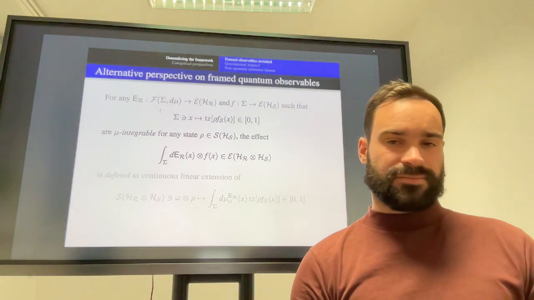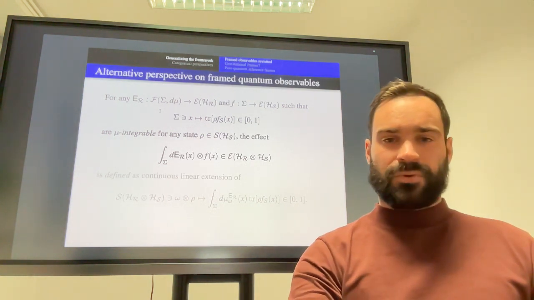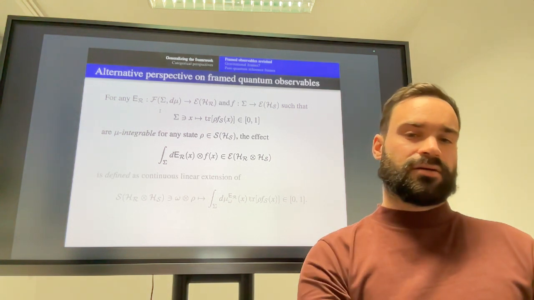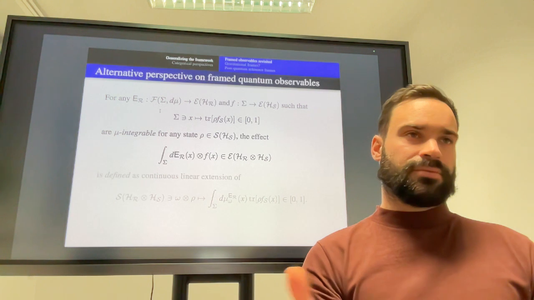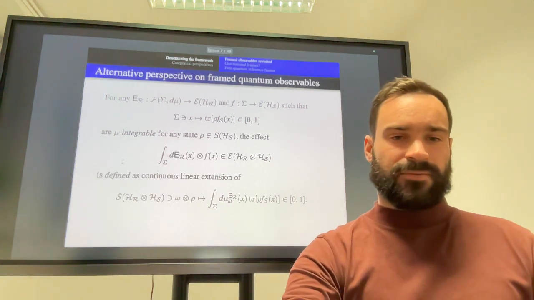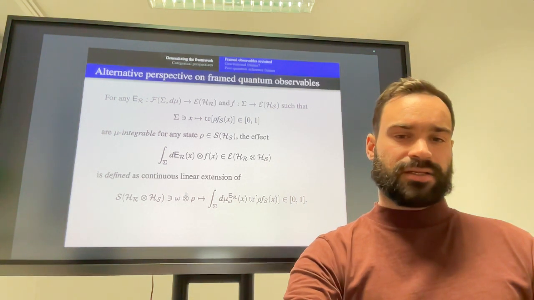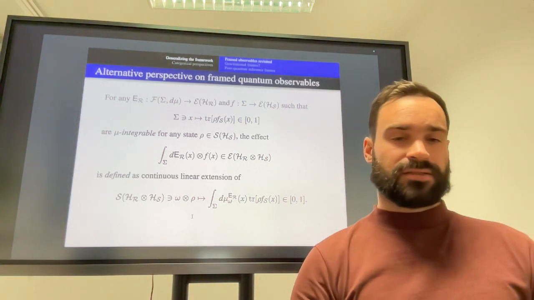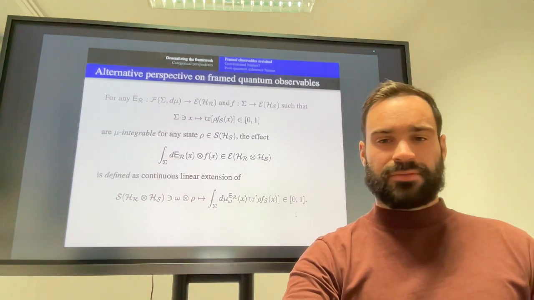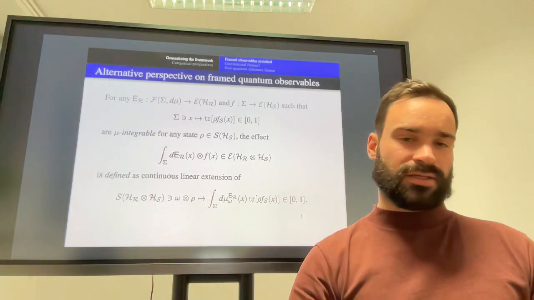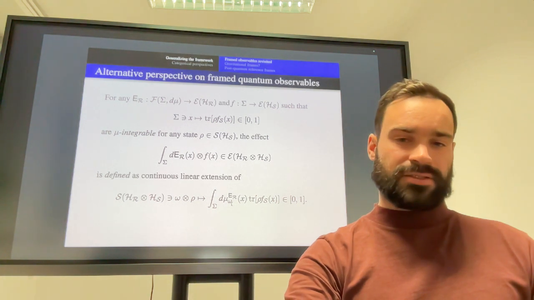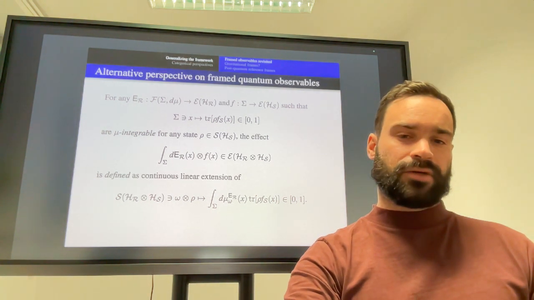And effects and bounded operators. So what I'm gonna do is I'm gonna say what this thing is doing as a linear map on states. So what it does, okay, if I take a product state, and product states are dense in the full state space, what I should get back is a number between 0 and 1 defined by this integral. So this is the measure, the probability measure defined by the POVM on the given state.